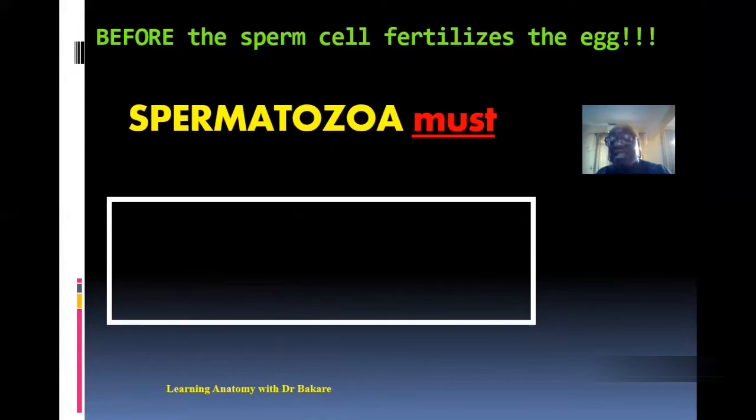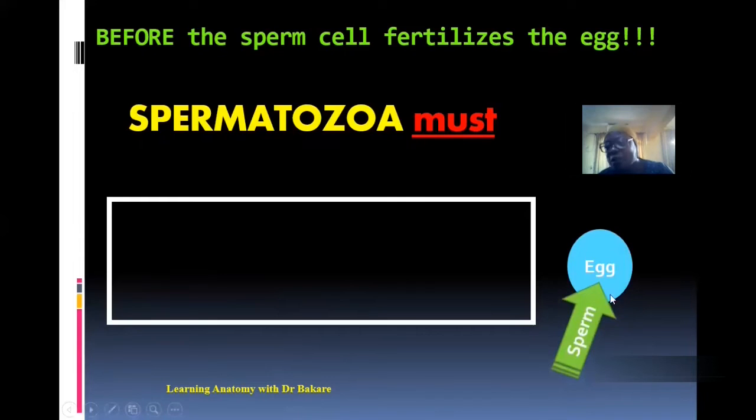We've talked about the regions where fertilization occurs, but before fertilization can occur, categorically, the sperm must undergo two reactions. So let's say this is the egg and this is the sperm that is coming to fuse with it. The sperm will not just come and fuse with the egg. It needs to undergo some form of reaction before it can have the capacity to fuse with the egg. So it's not just a direct coming together. It is not as it is presented. A lot of dramatic events will need to unfold before the sperm can actually fertilize the egg.